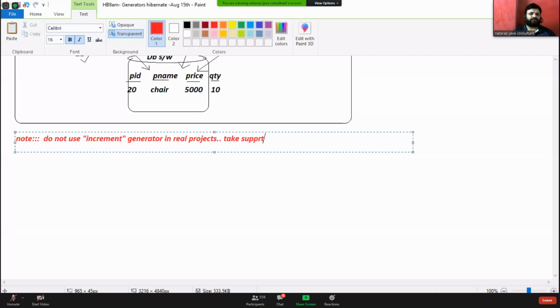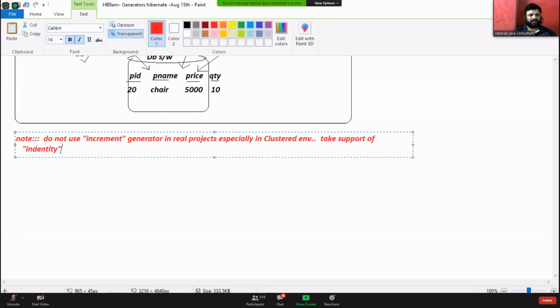Take the support of identity or sequence generators in real projects, especially in a clustered environment, which work nicely in a clustered environment. Are you understanding my point? Fine.